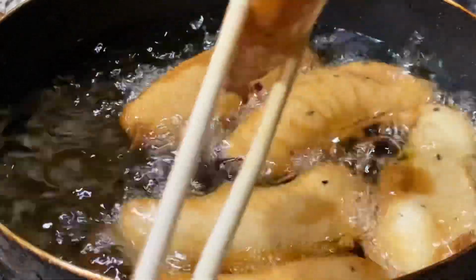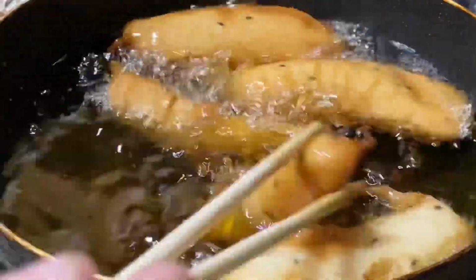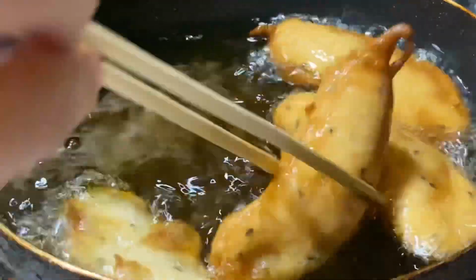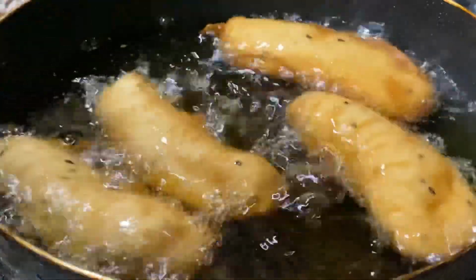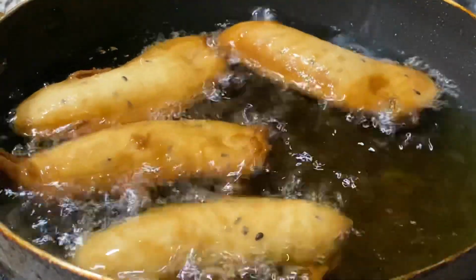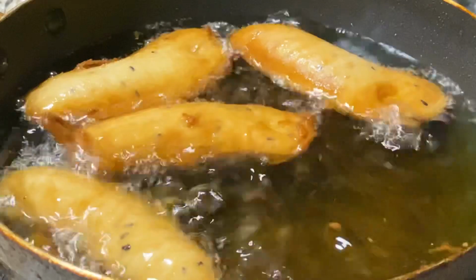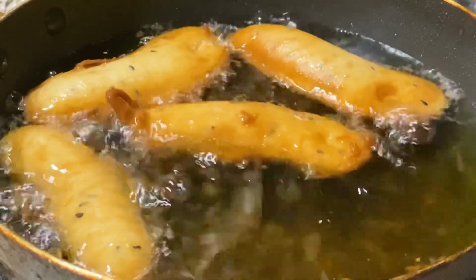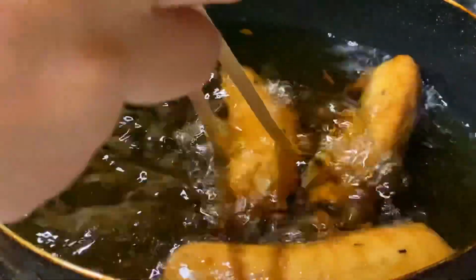So this piece of fried banana is ready, so I'm going to remove it and place it into a strainer. And the rest of these bananas are ready to be removed as well. So I'm going to remove them and place them into the strainer as well.